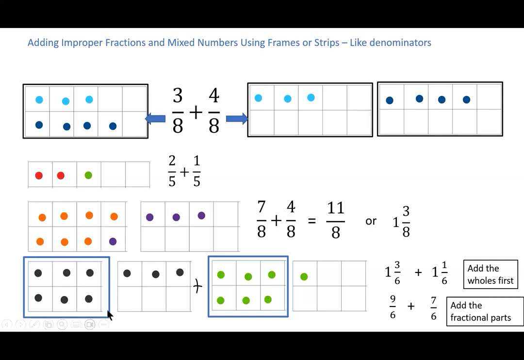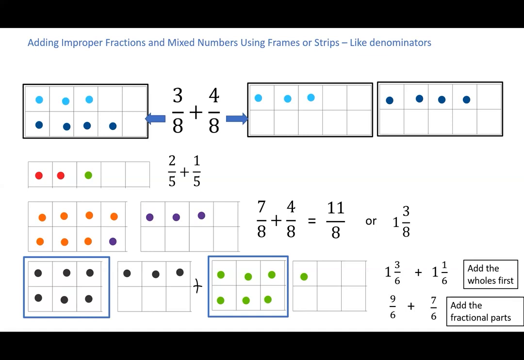There's your whole. Notice that I've put the circle around it. So you've got your 1 and 3/6 plus your 1 and 1/6. And I'm always going to bring in the symbolic; you need to bring that in, though I'm still using the visuals. We've got 2 wholes here, and if we do the wholes first, we're looking at 2 wholes plus 4/6.